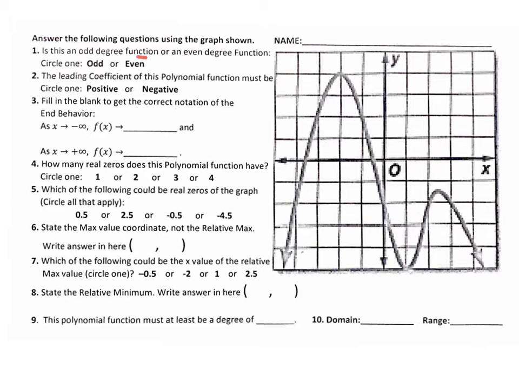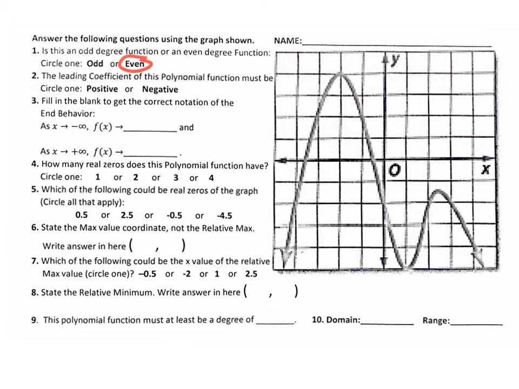Even. So why is it even? Because you determine whether it's odd or even based on the end behavior. Right here to the left, it's going down. To the right, it's also going down, which means that both of them are down here. So how many arrows are pointing down? 2 of them. And that's an even number. Now, if you had one down here and one up here, that would be an odd degree function, right? So because they're both pointing down, that means it's an even degree function.